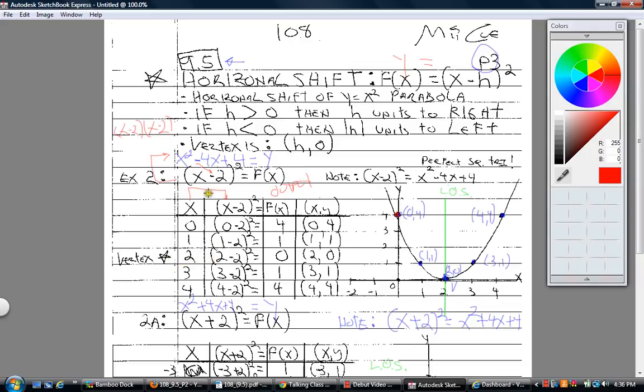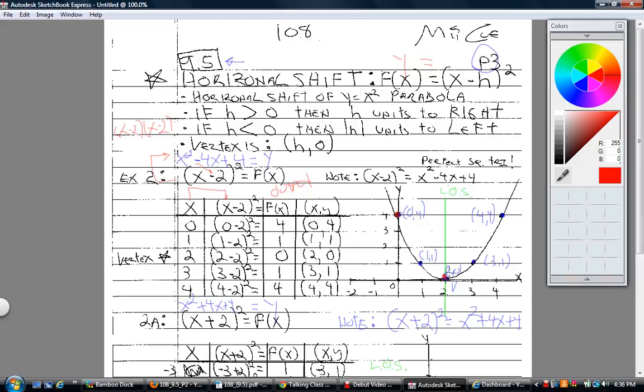Okay, now since this is still going to be opening up because it's positive, 2 minus 2 is 0. 0 squared, 0. So 2 comma 0 is right here, and this green line I wrote in here, this is not on your notes, you need to add that in there. That is the line of symmetry, and that's where the vertex sits at 2 comma 0. Notice the parent graph has shifted 2 units to the right.